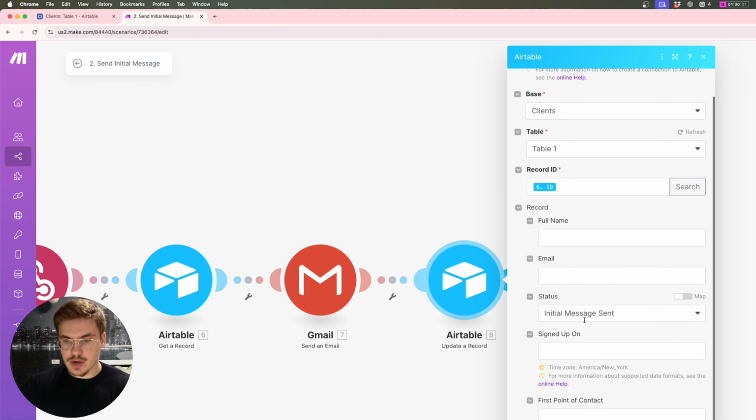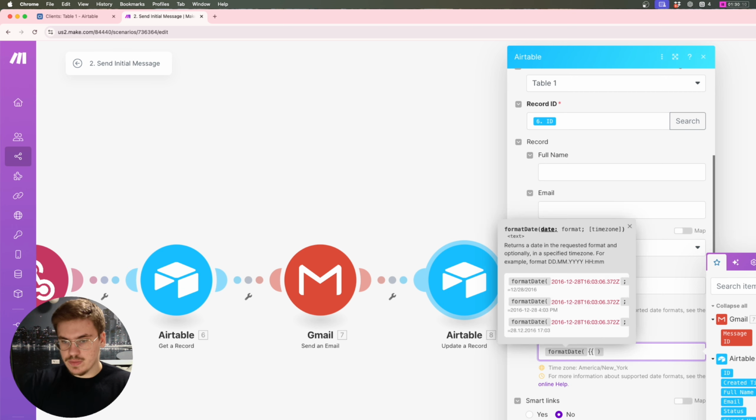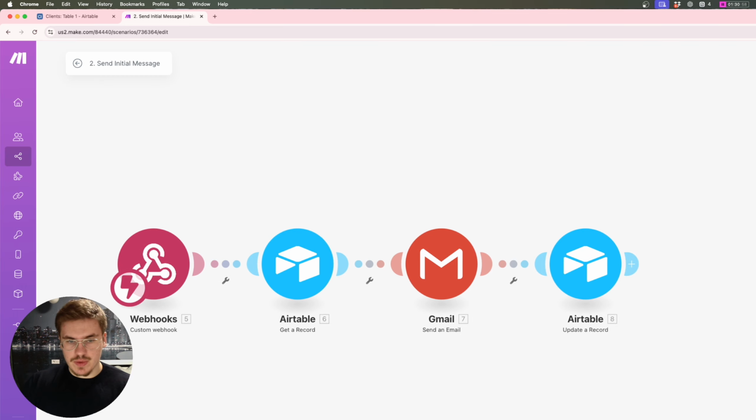In the update a record, first point of contact is going to be format date, curly braces now, YYYY-MM-DD, and then space HH:mm:ss, and it should be working now.